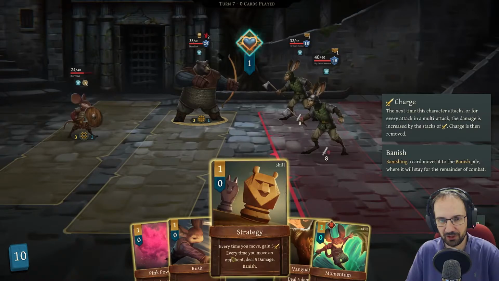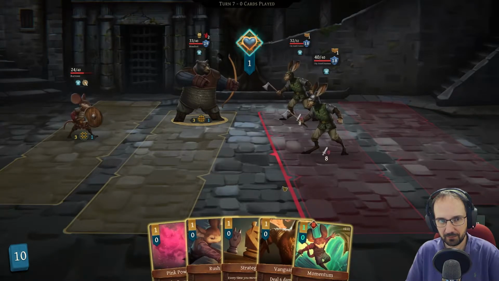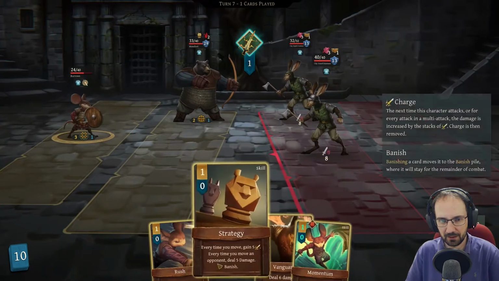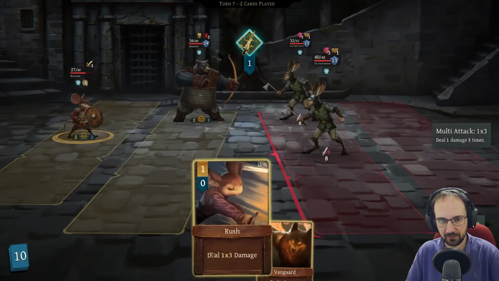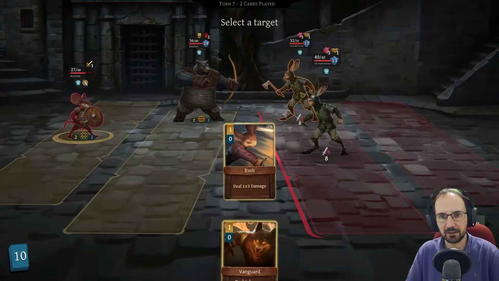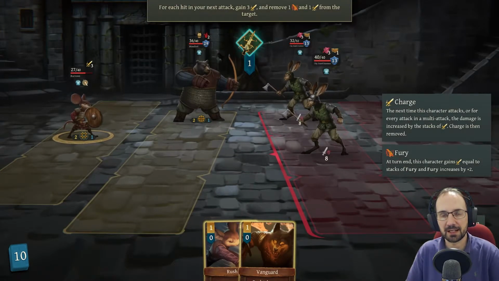Wait, do we have 2 copies of strategy? Okay, do that. Play momentum. Discard strategy. And then I guess it doesn't matter which one we focus on. Our Mouse is going to take a lot of that. Hang on. Reach: hit your next attack, gain 3 charge and remove law from the target. Okay, we'll do it for the charge.